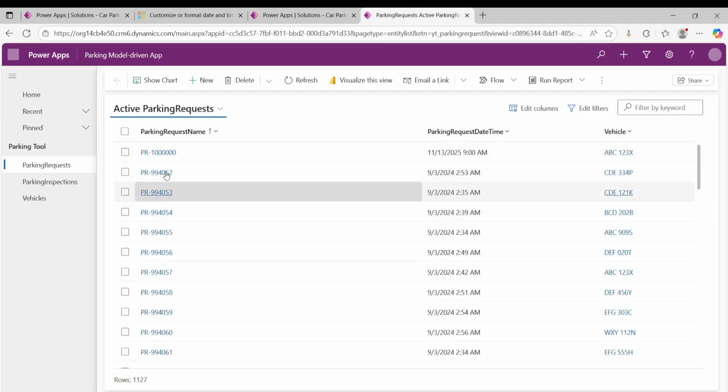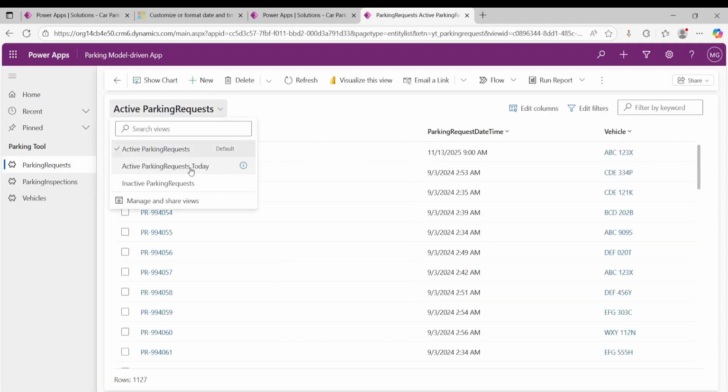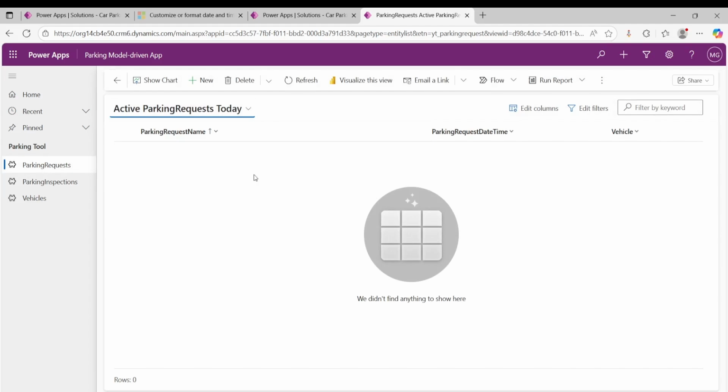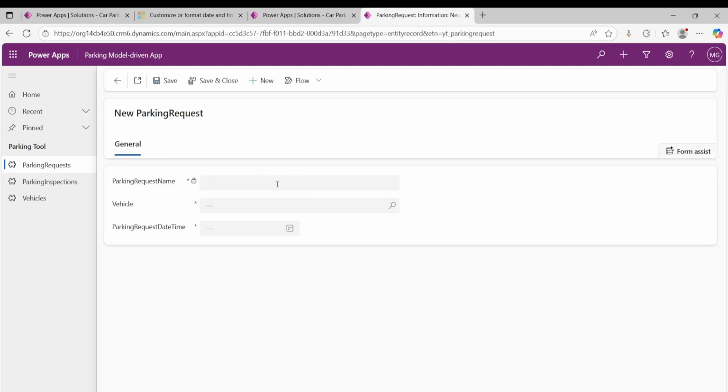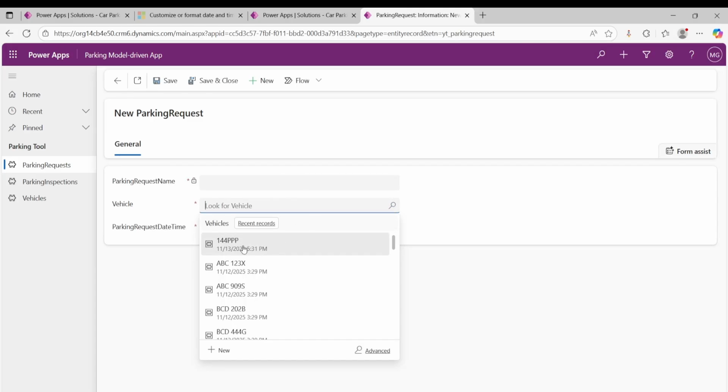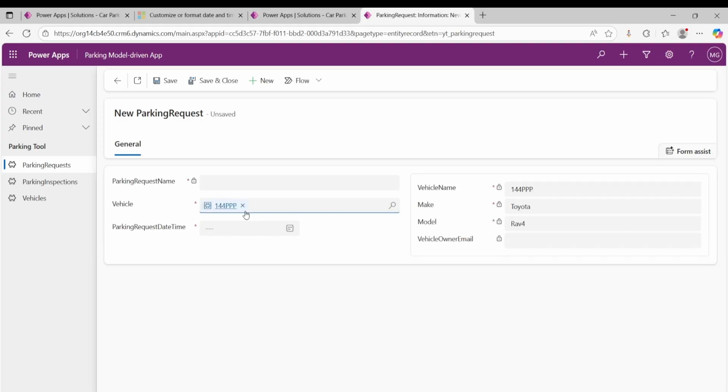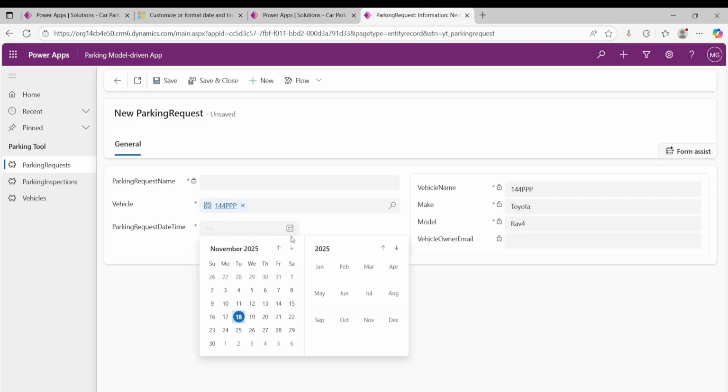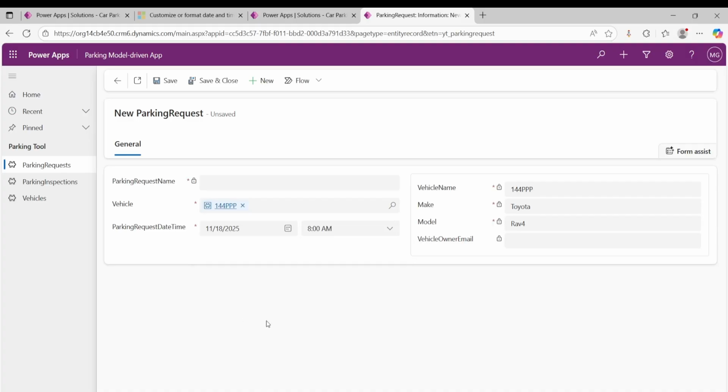All right, perfect. Now on my model-driven app, I'll go to parking requests. I will make a new request. So if we look here, active parking requests for today, we have none as we haven't made any requests. So I'll click on new, and vehicle, let's just say that we go for 144 triple P. Date and time, today is the 18th.